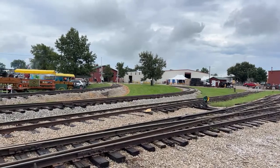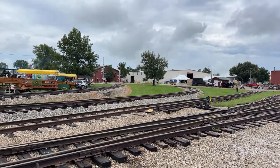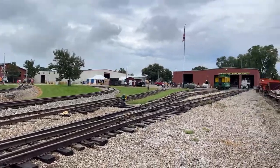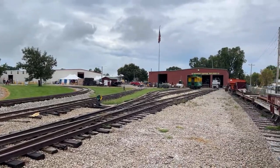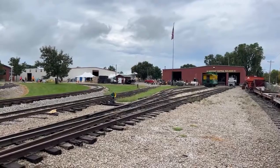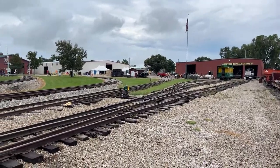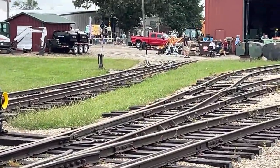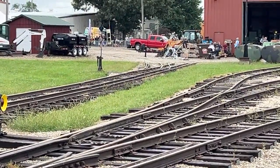So the first spot we were, before we walked through the South Station, was on the east side of the South Station. Now we're clear on the west side of the South Station, and over here we have the shop building. Some of the tracks leading into it. And before the next train shows up, I want to show you guys some track that I might have brought up in some of my previous videos, but some of you may not realize this is here. And it's pretty cool. You can see it right there. That is some 3-rail track.